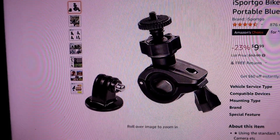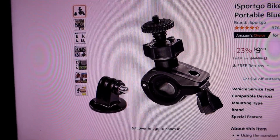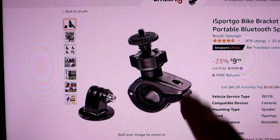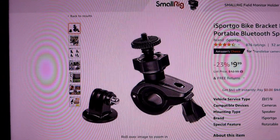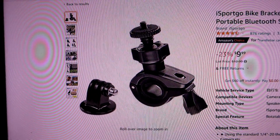So I'm going to try ordering one of these. Let's see how this works for us. I think this will be pretty good for me. It allows me to set the level of the camera. So the fact that I'm going to be mounting it onto a part of the handlebar that isn't exactly level with the ground, I can adjust that here and keep the image nice and stable.